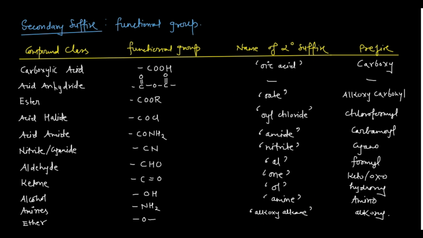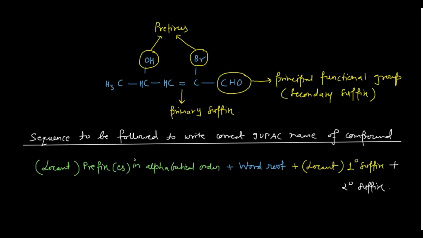And when your compound has more than one functional group, then the functional group which is placed at the top position in the priority table would be the principal functional group, and the other groups would be treated as prefixes. So far so good. Now you can see in the earlier example which I have written here, these two are the prefixes, because your compound has this functional group CHO, which is your aldehyde, and this is the OH alcohol functionality, but in the priority table this CHO is at a higher position than your alcohol. So this would be the main functional group, and the main functional group would be treated as the secondary suffix. The name of the compound would end with -al, and this is the double bond present between the two carbon atoms. This is the primary suffix, right?